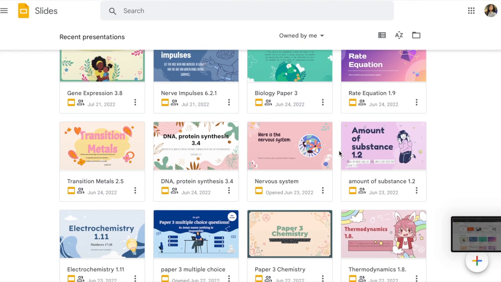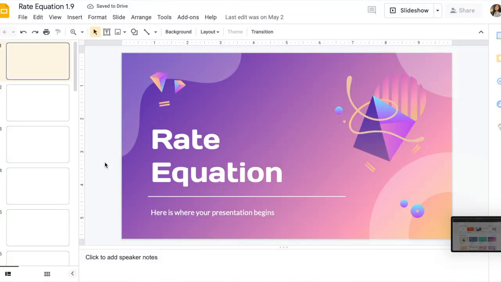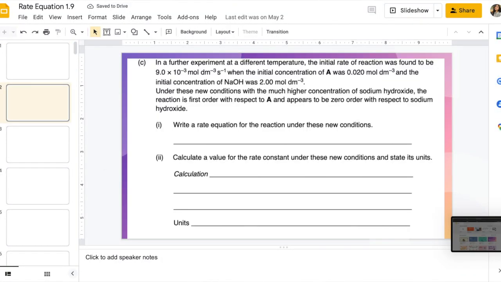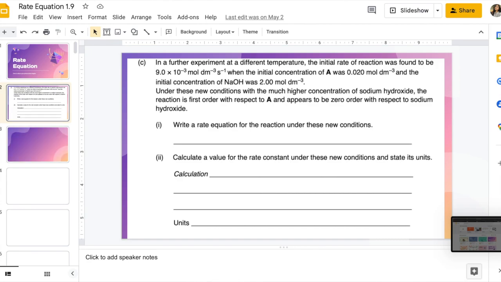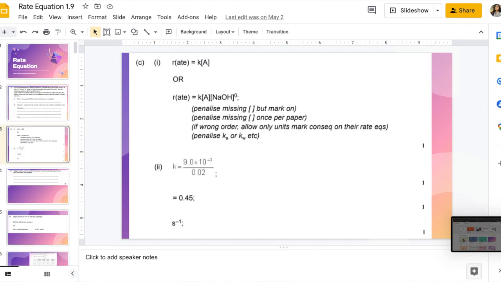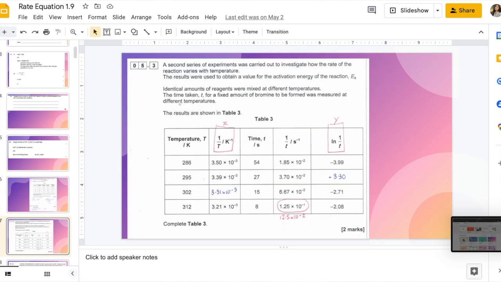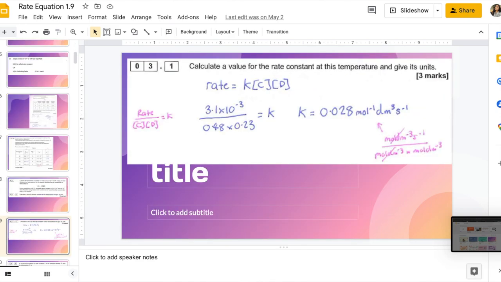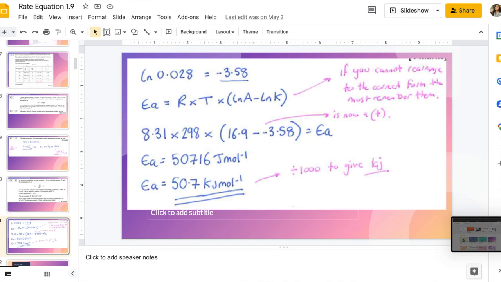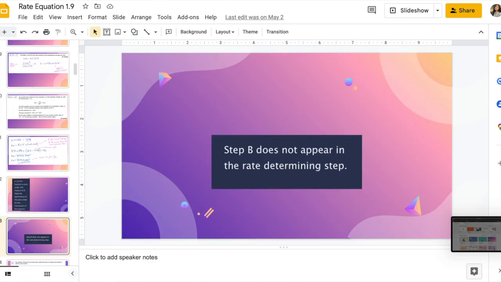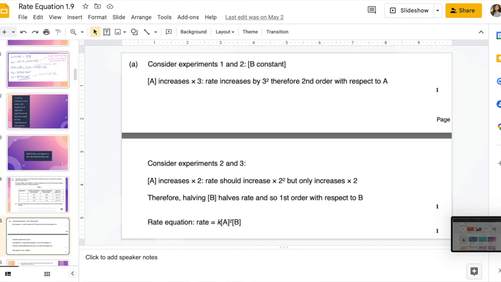I would just take a picture or screenshot of the questions that I got wrong, and then on the next slide it would have the correct answers. So after getting the answer wrong, I would go and just put it on my slides and then build that up so that the next day I can just go through those slides, whatever I got wrong, and see which one I got right as well.